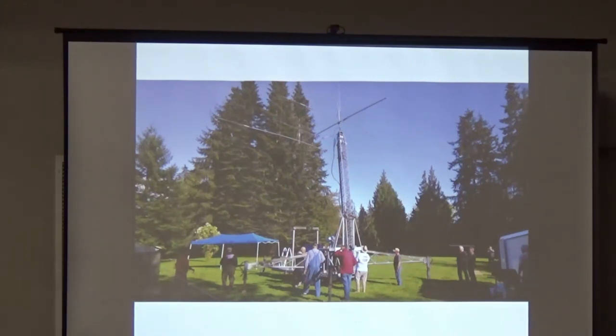And we string that thing up. We hang it off a tree, we hang the other end off of the tower that you see here, which is not in its up position yet. That's our tower trailer, by the way. Pretty cool, huh? With some helpers, it usually takes less than an hour and a half to set up the whole thing. Now, honestly, if we had fewer helpers, we could probably do it in an hour. But, you know, people like to play.